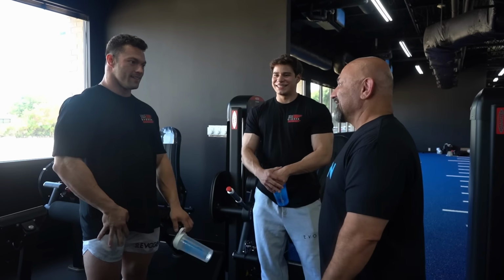Good. Drive it up. Good job. Keep those hips down. Keep your hips down. There you go. Feel that stretch back at the very beginning. That stretch. Good. All the way, try to get that full range of motion. That's why this machine is so powerful in regards to being able to get that full range of motion. Good.